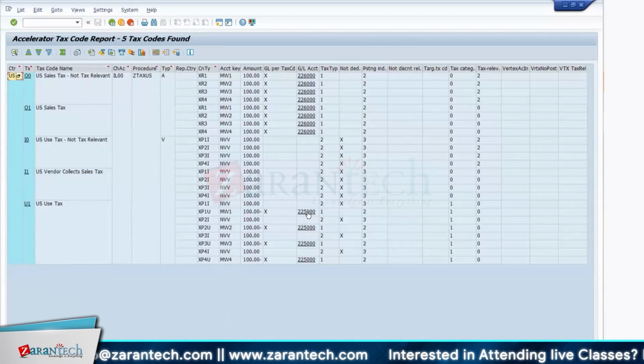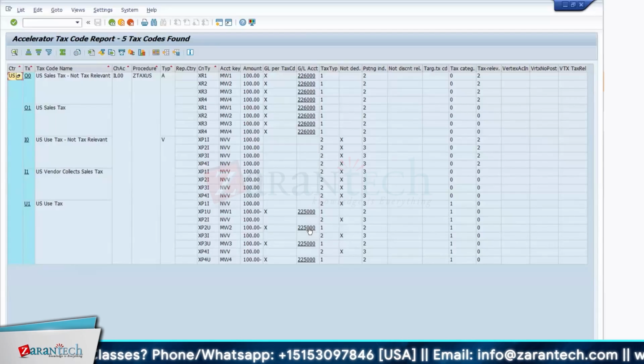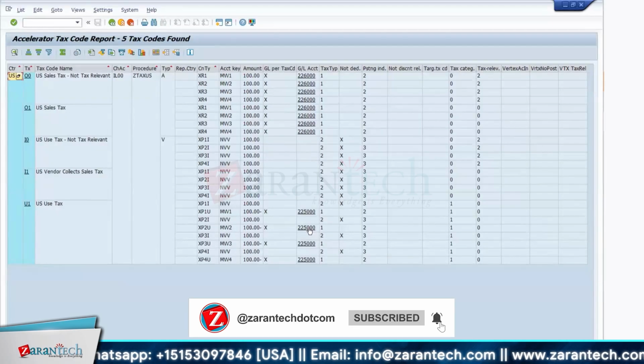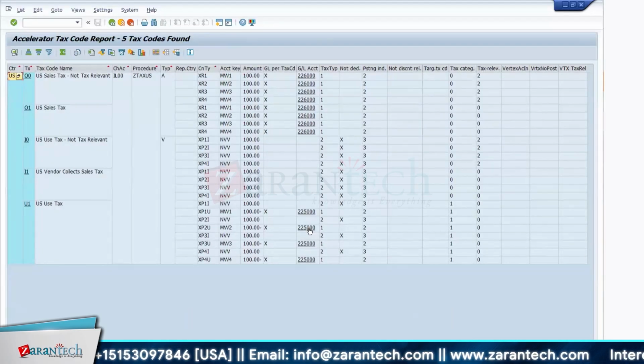You see, when you're posting some documents, the system applies some VAT, right? For example, you are posting an invoice and the system calculates 10% VAT. That means, for example, your net value is 100 rupees and on top of it 10% VAT is calculated. So your VAT amount is $10. Am I right? So the $10 will come and post under this GL. Okay, this is a VAT GL. So whatever tax is calculated will come and be posted under this VAT GL, because this VAT GL will be picked based on the tax code. Okay, now go back. Sorry.